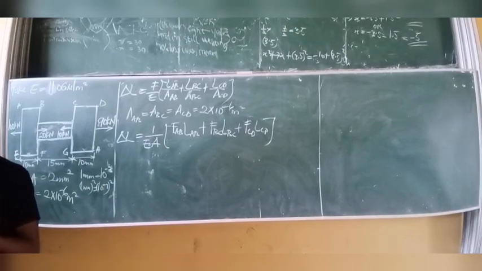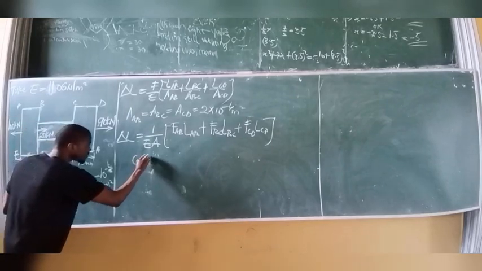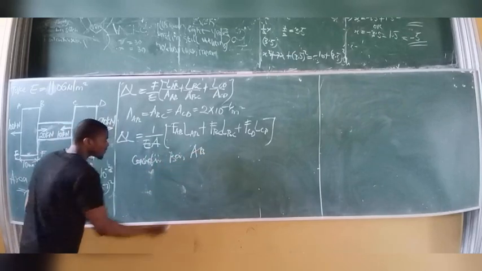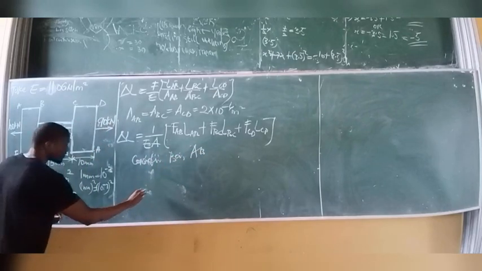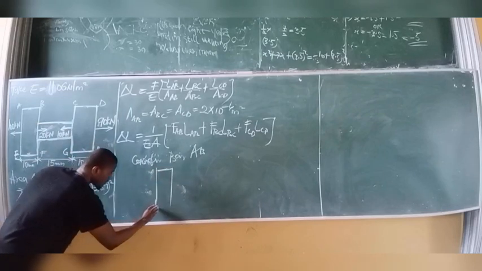Then, how do we put these bars in equilibrium? It's very simple. Now, watch. Let me consider the first bar. Consider bar AB. Let's bring out bar AB. We simply have this for that bar.